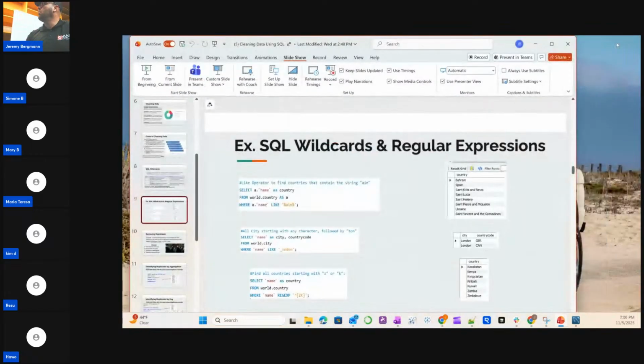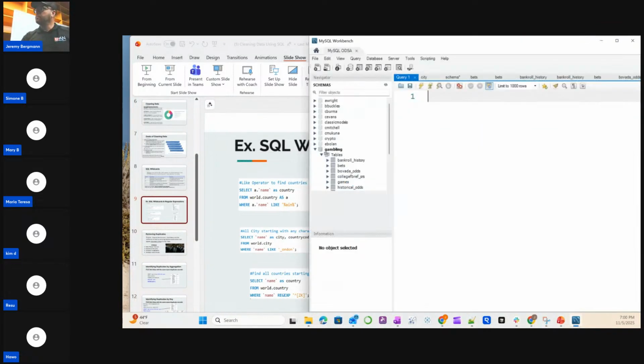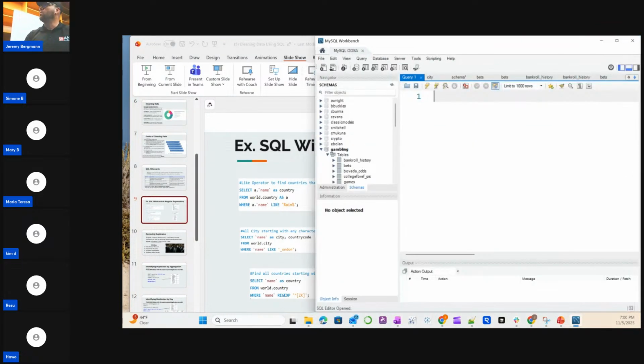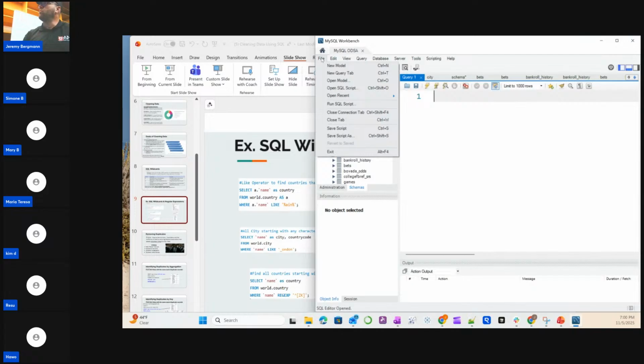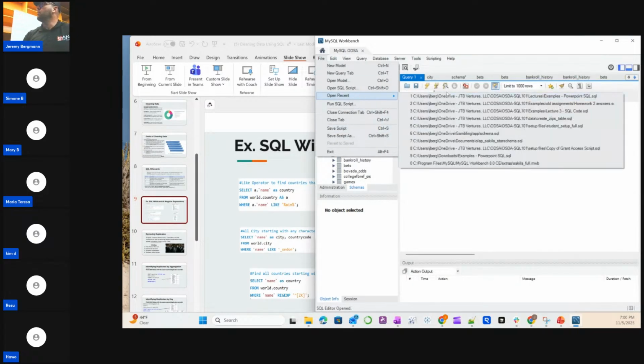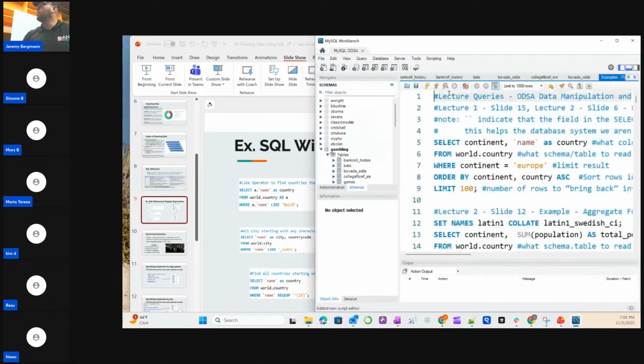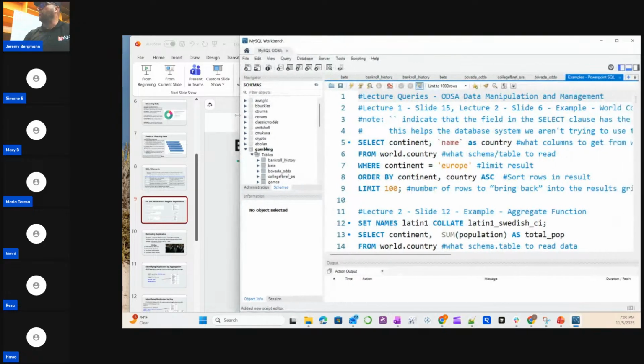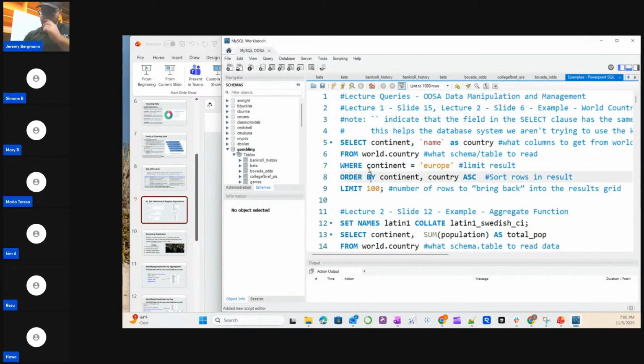No problem. Just trying to make this one the right size and then bring over my SQL workbench. My screen's a mess here. Just one second while I bring over the workbench and resize this. There we go. We'll open the PowerPoint SQL file. I already have it saved in here. Maybe you do too, where you can get it off your desktop or wherever you store it.